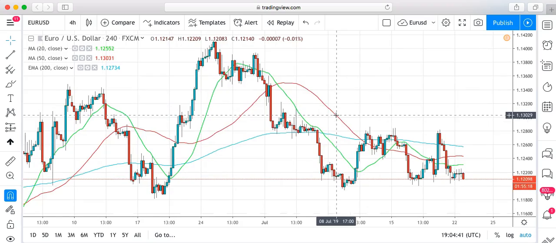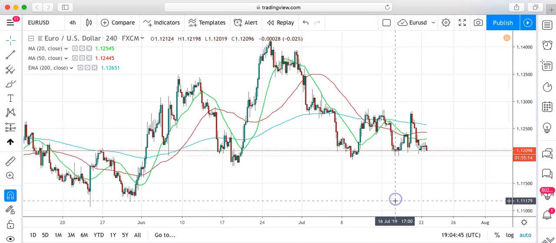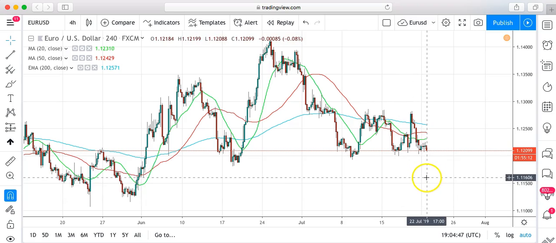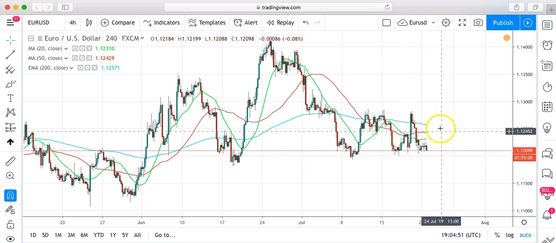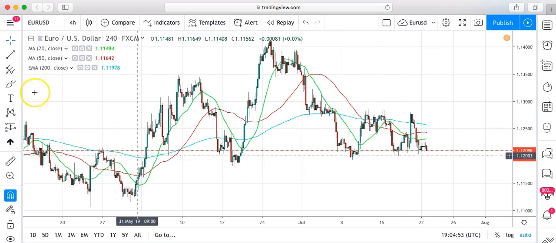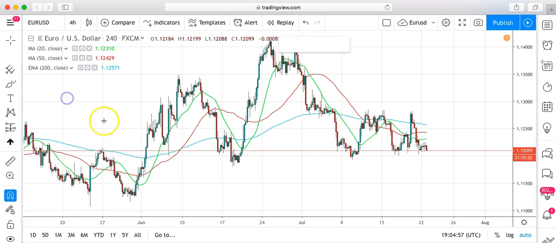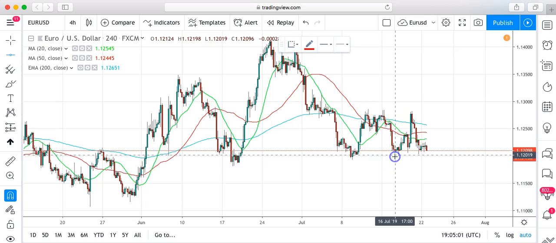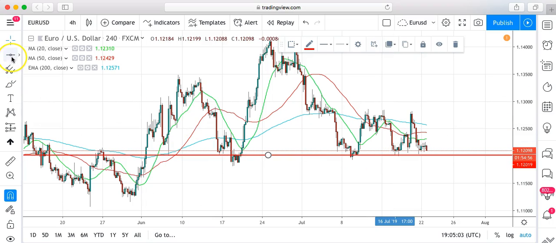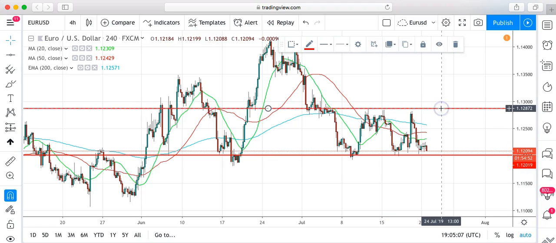So what I usually do is I expand the charts to overall find where my major points of support and resistance are for my trading range. So right here, right off the bat, this is my trading range, right around this area right here. So what I'm going to do is find the major points of support and resistance. So here's our major point of support, and then our point of resistance is right here.